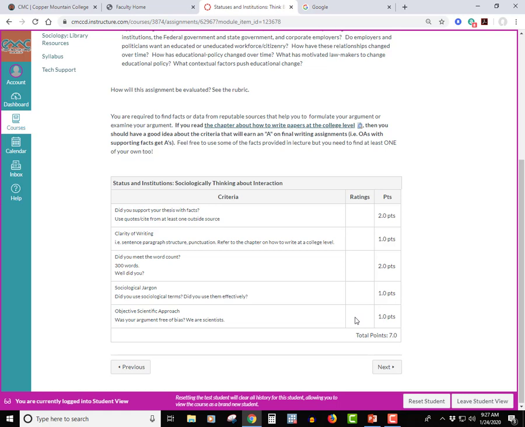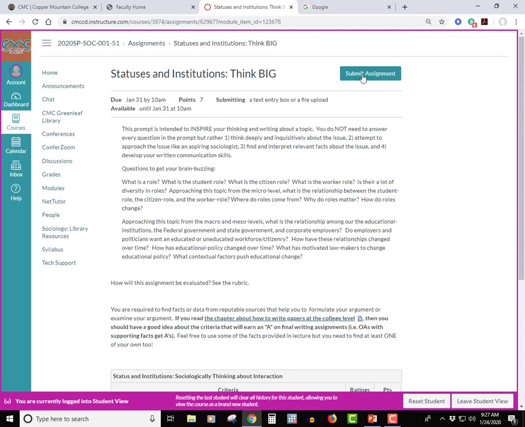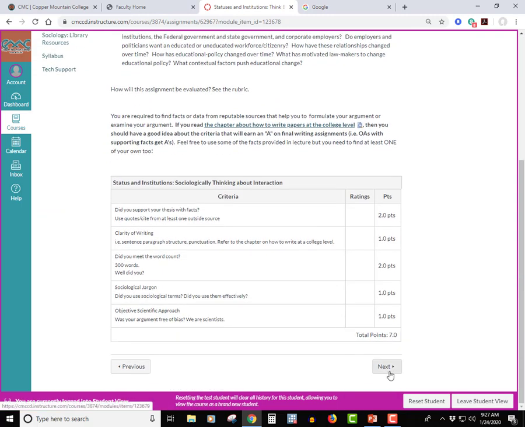I'm going to be looking for biases where you're sort of like, I know this to be true, especially when you're not supporting it with facts. Are you using good scientific sources rather than CNN or Fox News? We want to use scientific journals. We want to use research institutes that are trying to be scientifically objective, not a lawyer's webpage or something like that. So this is another assignment for you to do. To submit this assignment, you click here, the Submit Assignment button. After you do that, you click Next.